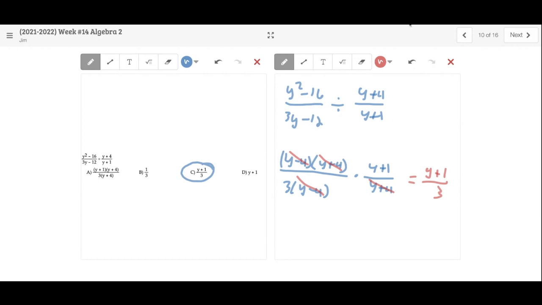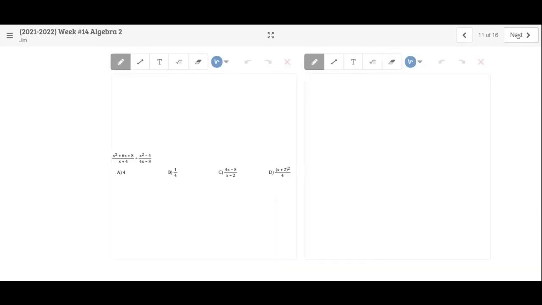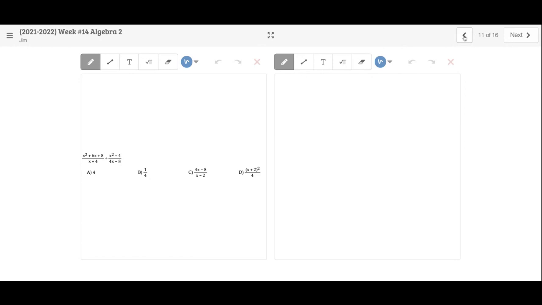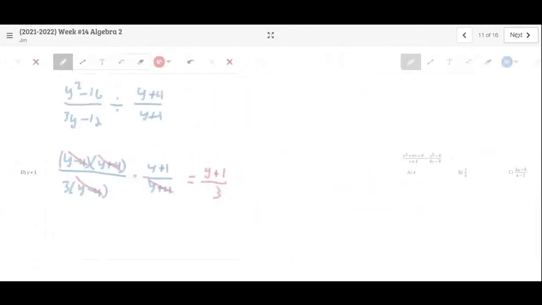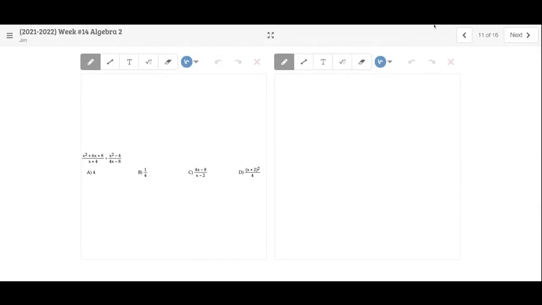Okay, I've been doing a lot of these problems. I'm going to let you guys do the next one. I'm not sure what problem this is. Do you guys know what problem this is? That was 8. The last one was 8, so this one's 9. It looks like a division problem again. So I'm going to let you guys do the work.